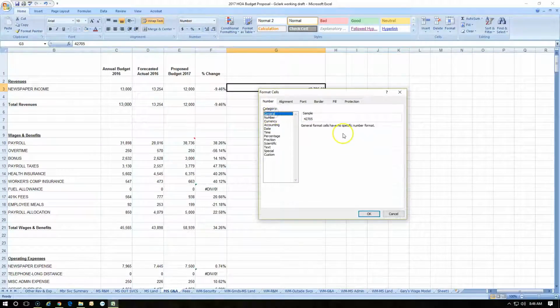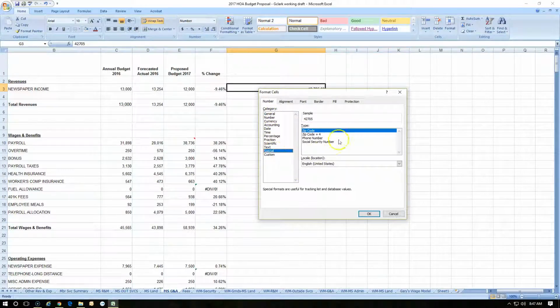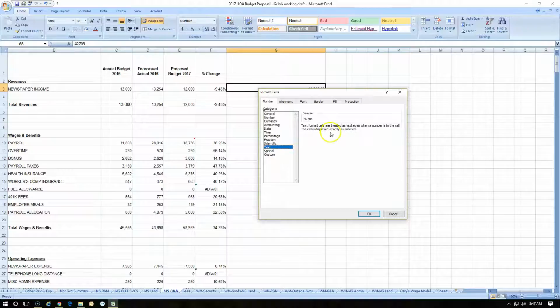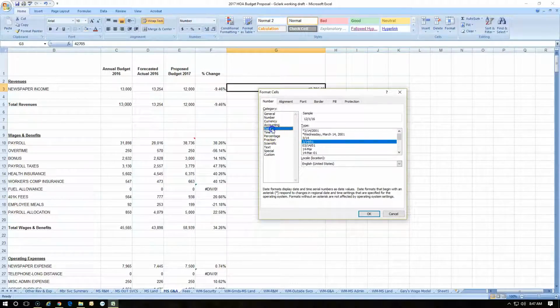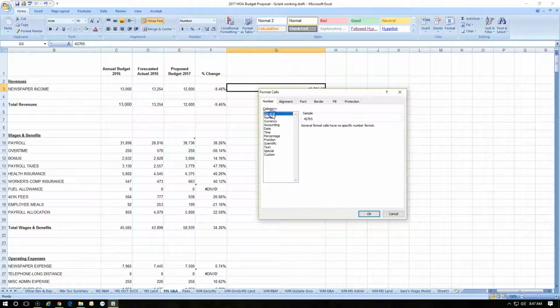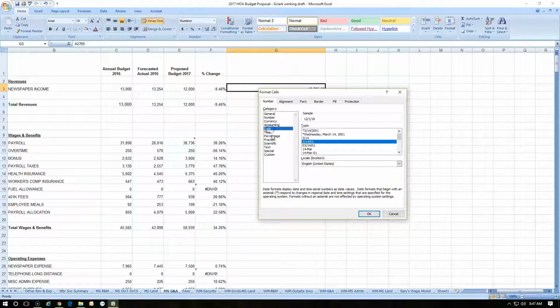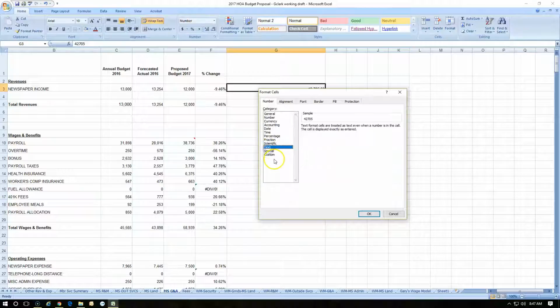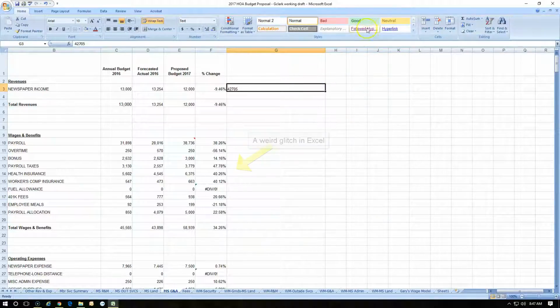The general, again, no specific number format. You can do special types of formats here, like phone number, zip code, etc., social security number, and it will automatically, let's just do this, social security. And you can see that it'll actually do it in a social security format. Just a basic text, it'll treat it as a text even when it's a number in the cell. There's just different options here. You can kind of click through there and see. The ones that I use are general, number, date, text, and that's essentially it. And that's all I'll use in the number.